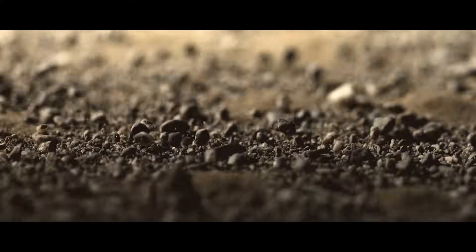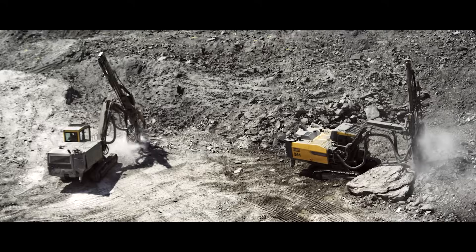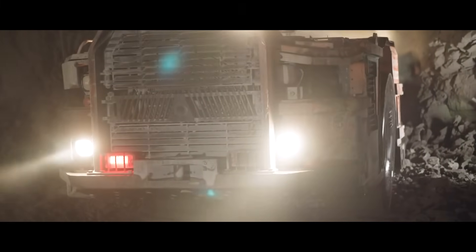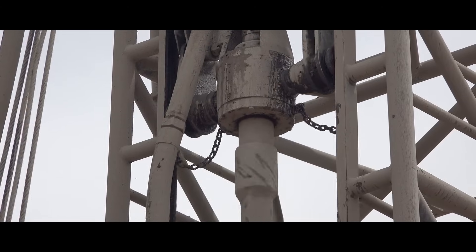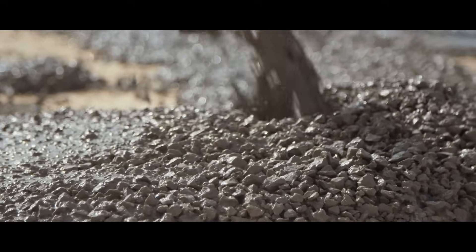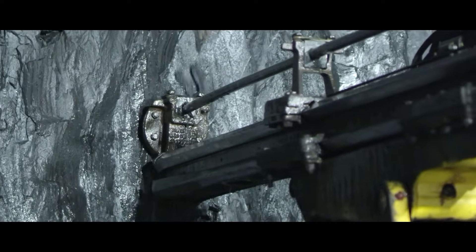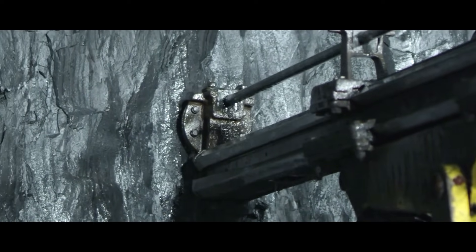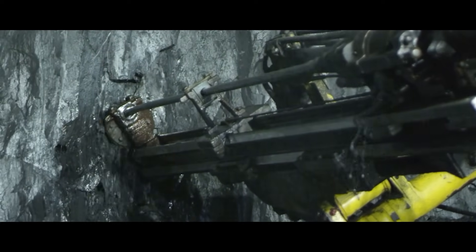This phase of the city project — the excavation and foundation work — takes three years, with continuous round-the-clock operations by the autonomous machines. Regolith robots convert Martian soil and a plant-based binder into exo-pave Martian concrete. A nozzle and injection system prints layers of this concrete, building up the foundations, and it is also used on the sloping sides of the crater. Metal beams, piles and rods are driven deep into the crater, to anchor the walls firmly and stabilize the structure, preventing collapses and landslides, especially during marsquakes.